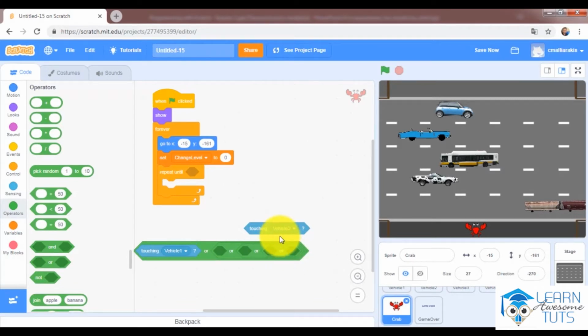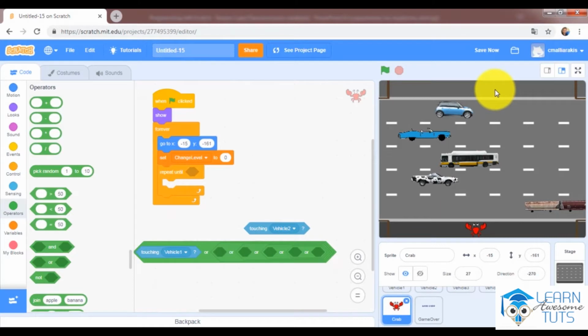So I will use this block, and I would like to add one final OR condition.